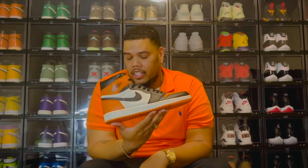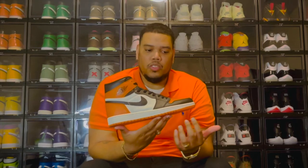Now, if you're not familiar, which I'm pretty sure you are, I'm pretty sure a lot of you are tired of hearing the story, the legend of this particular shoe. The orange, black, and white comes from back in 1985, when Michael Jordan traveled over to Italy, where he played in an exhibition game. The team's jerseys were in this orange, black, and white colorway. You can go ahead and look it up.